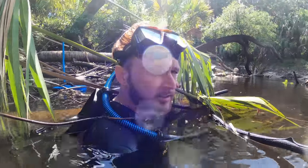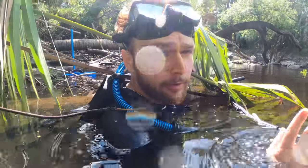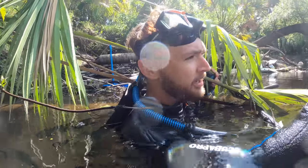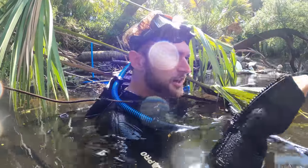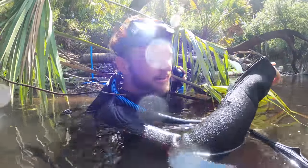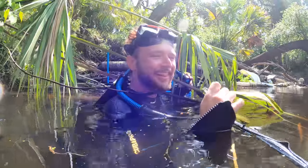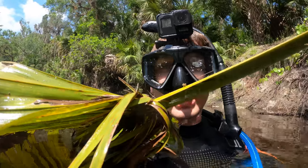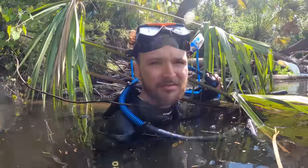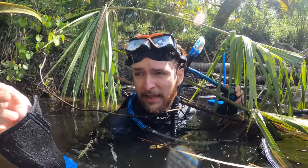That's going to crumble so bad if we try and take that up. What are our options? We could yank the tusks off. Here's what we're going to do — we're going to take these logs right here, dam the river right there, come back on Saturday when the water has had a chance to drop, then jacket it with some Scotchcast. That's way too much work. Whatever we do, we've got to make sure we can keep even the smallest pieces because they could probably fit back together. I think we'd better just fan around to see what we're working with and see if we can get that other bone out behind the maxilla.